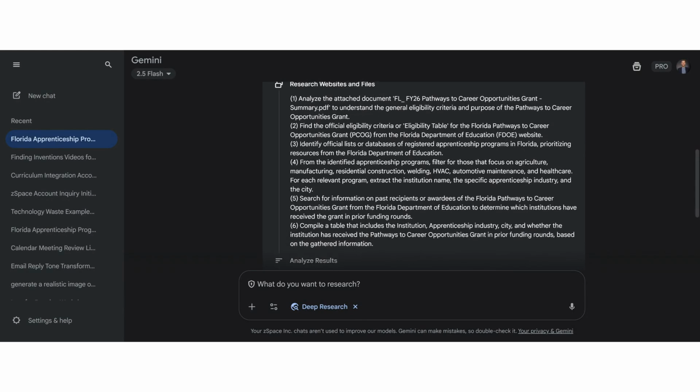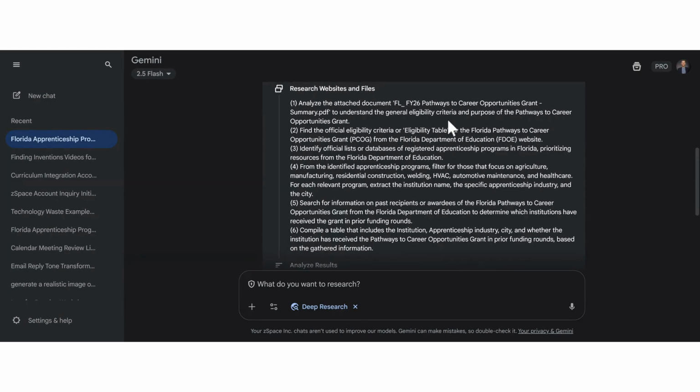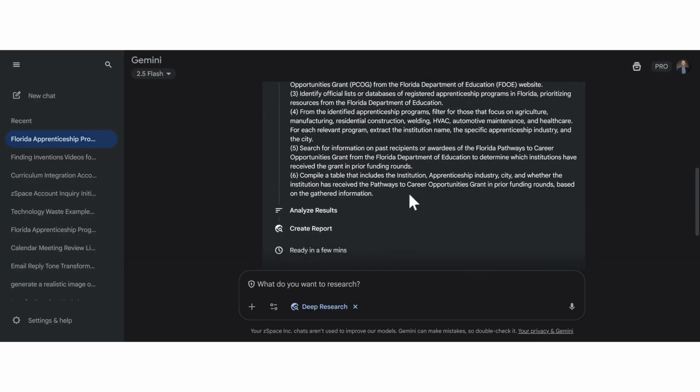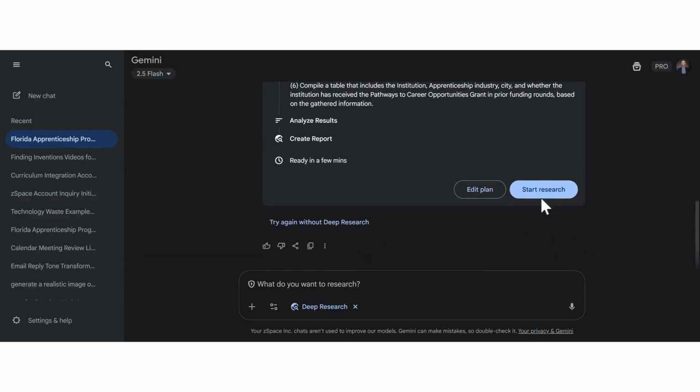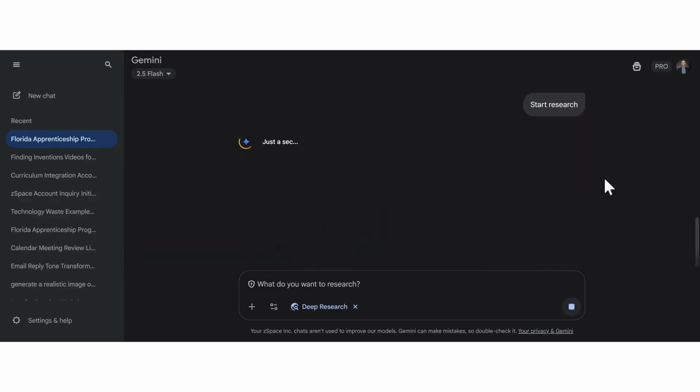I will say generally it does a pretty good job of going through these steps, putting together a plan. There are times where I've noticed, there's maybe something it doesn't really need to do because it's not really relevant to what I'm looking for, or maybe I just didn't give it a good explanation. You can edit the plan if needed. And so once I'm okay with its plan, we can hit start research.